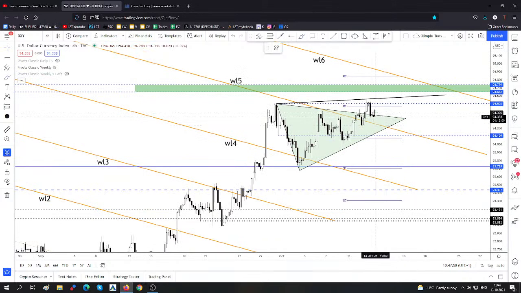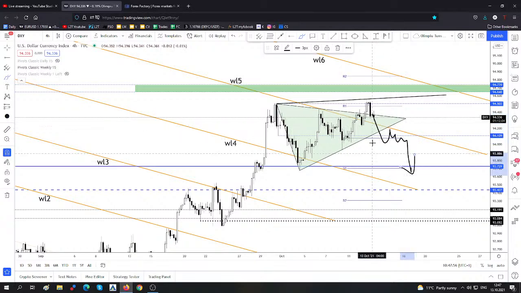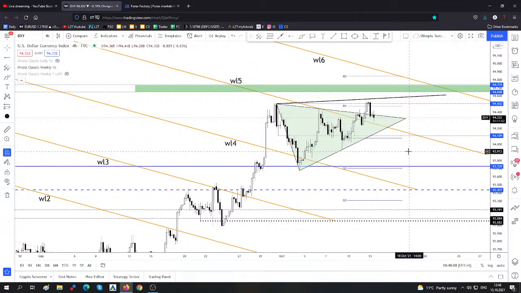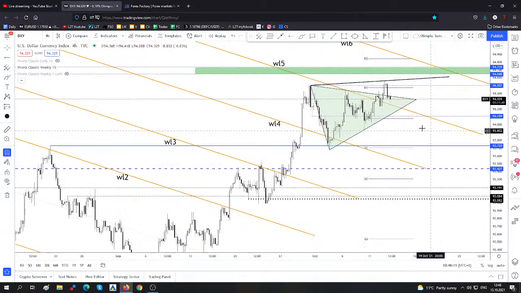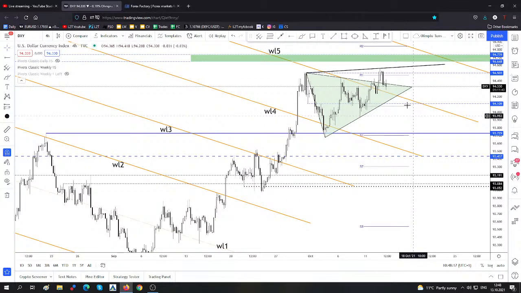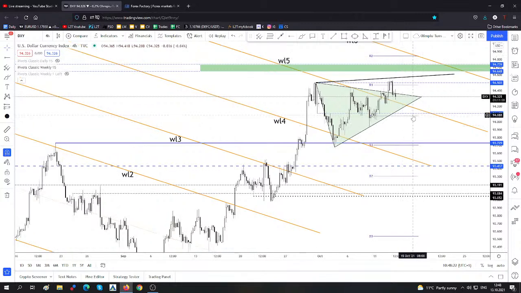And personally I believe that something like a valid breakdown here, stabilization below the weekly pivot point, below 94.10, below the fifth warning line, also below this uptrend line, could signal that the dollar index's growth is over in the short term, and that the dollar index could turn to the downside, could register a corrective phase, an important drop. Something like this could help us to identify, or to search for shorts in the US dollar.